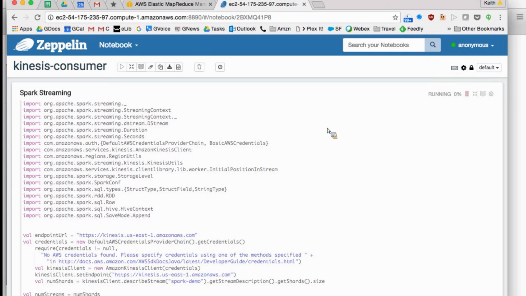So let me go ahead and click ready. So this is now executing this block of code. You can see it says running.